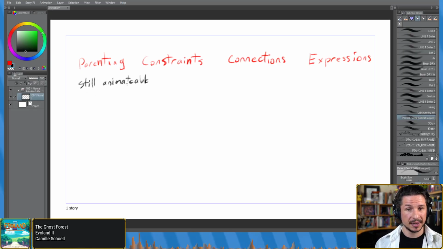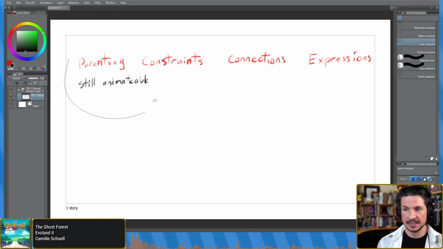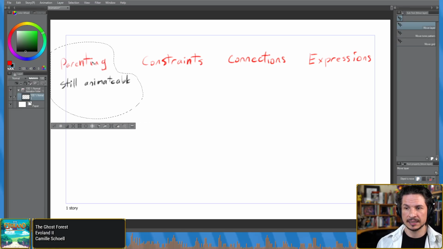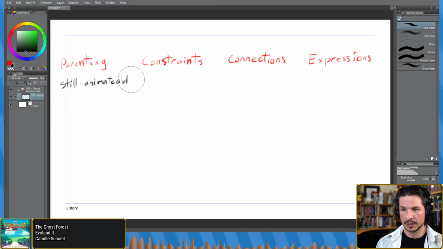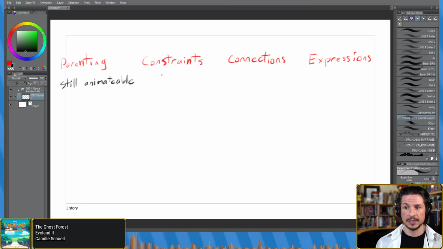So that's one of the big things with parenting. When we use parenting, it is still animatable. We can still animate the object that is following.